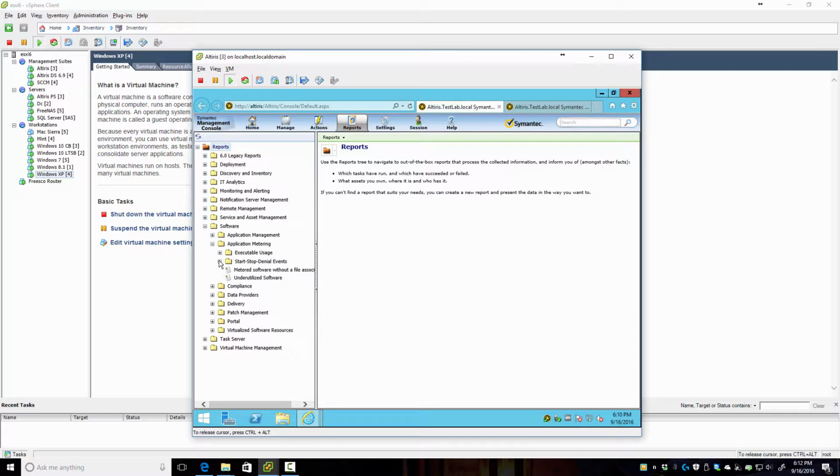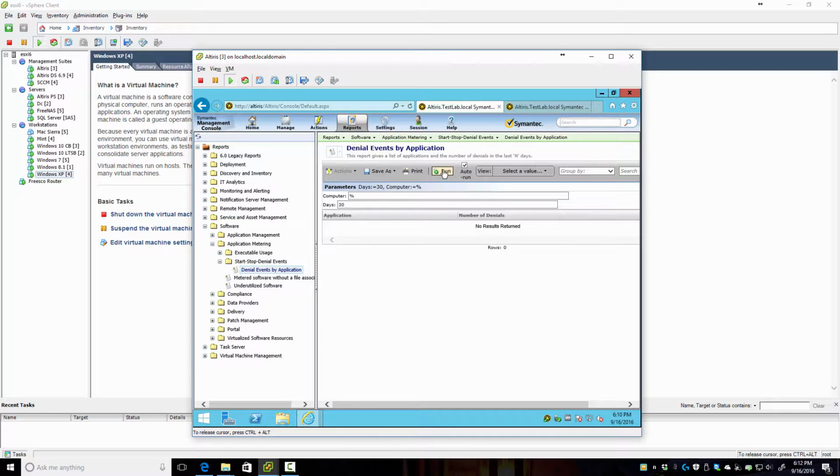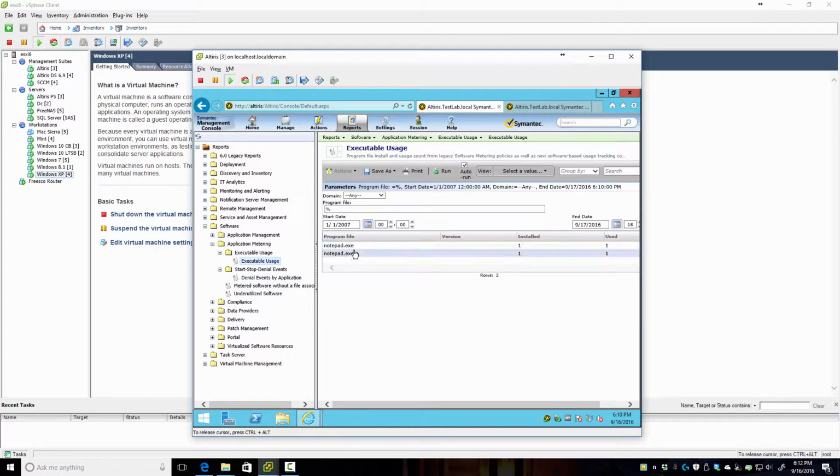Application metering. Since I still have it here, let's check it out. Auto run. Nah, still not here. It was nice that the executable usage, so like I said, replace Notepad with Publisher or WinZip. Let's say you want to see how many people are really using WinZip versus 7-zip, and do you want to repackage a new version? So this is one way to do it. All right, we'll come back later and hopefully we'll get some data here.